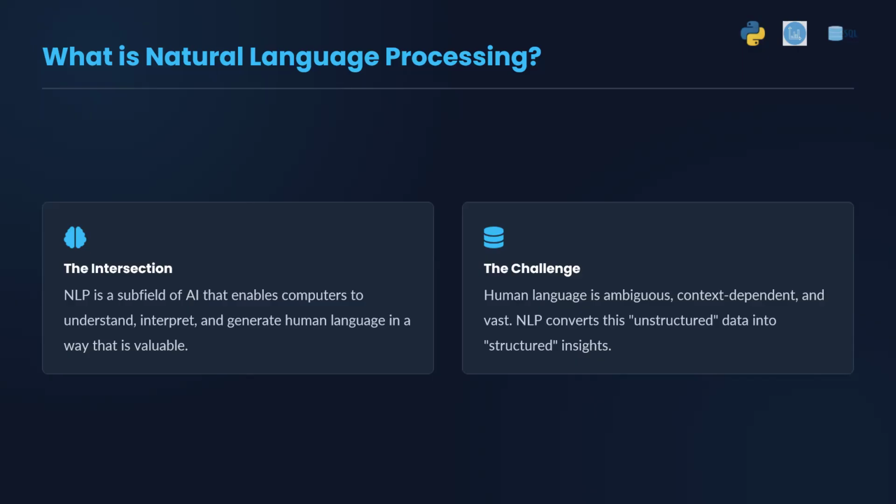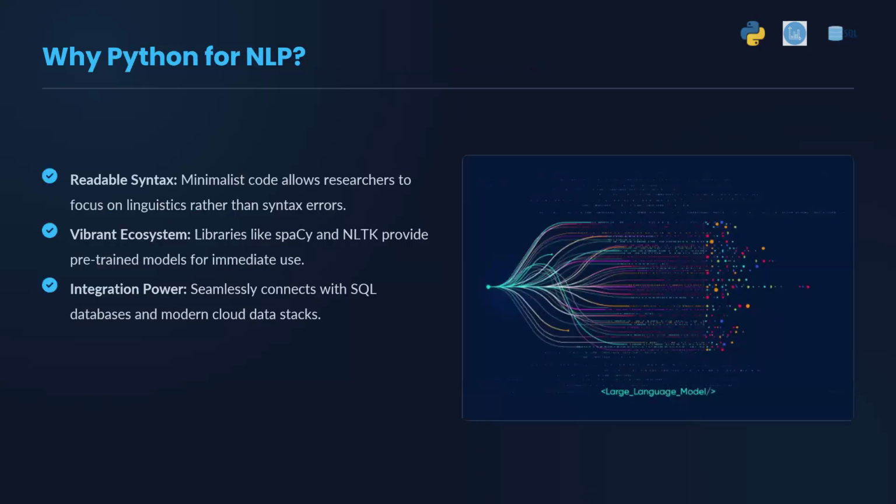Like I have a set of PDF documents. I have a set of real estate property documents. How can I go and process them? They are not easy to process, and normal traditional models are not going to help you. There are so many advanced models and NLP libraries like spaCy and NLTK, the Natural Language Toolkit, which provide some pre-trained models for immediate use.